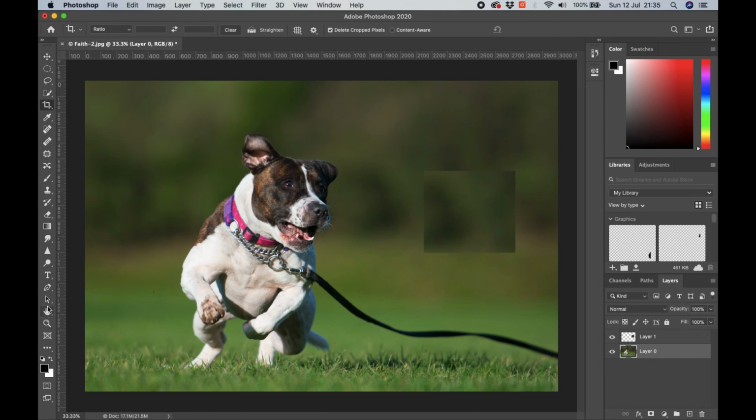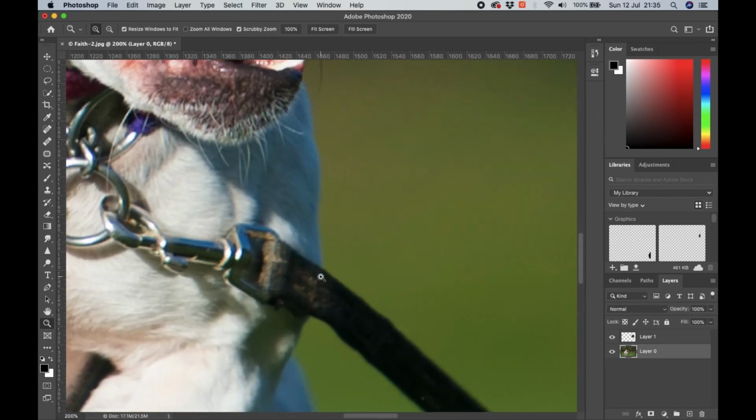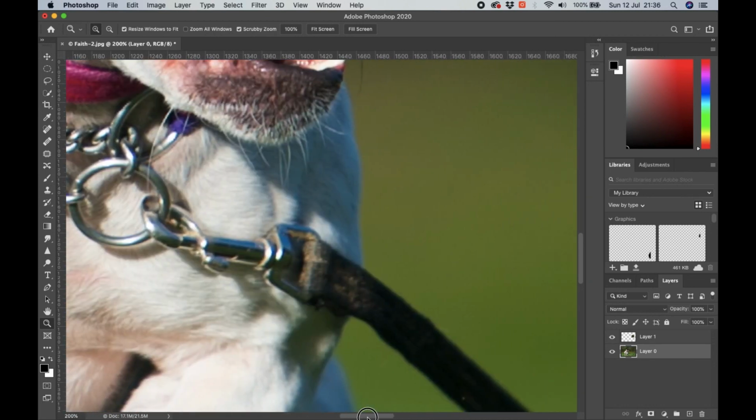Aside from this little hand tool. I don't know if you noticed, I zoomed in and out and used a hand to move the image around. That is really, really helpful. For example, if I wanted to go to this area here, it's a little far away for my eyes to see and I want to do something with the detail, you can use the zoom tool, go in, and then think, hang on, I want it to go just over there. Well, you could use the bars here, but it's a bit of a clunky way, if you ask me.